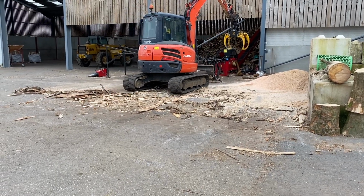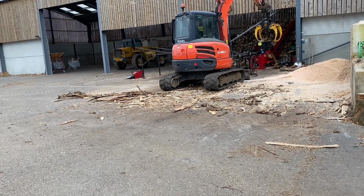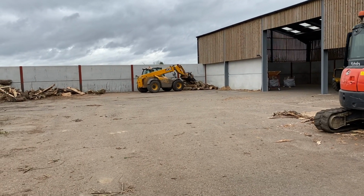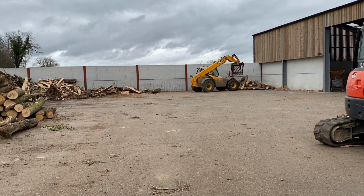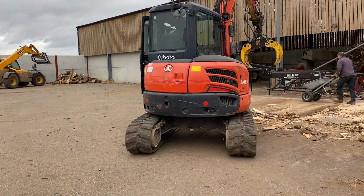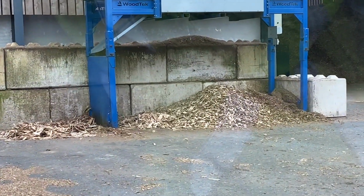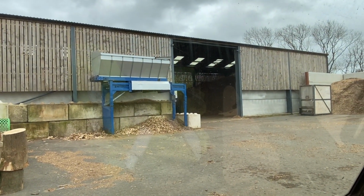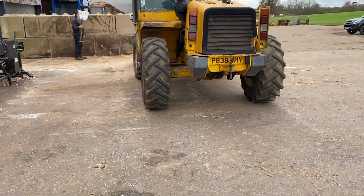So we're just doing the regular thing, having a bit of a tidy up now, clearing up all the bits and pieces. Ray's just sorting out some of the clean logs that come out of the arbs, ready for the chipper or for the saw bench over there. So he'll work through that and see what we get out of it. We just like every so often to have a nice tidy up, get rid of all the bits. And then we'll screen through that pile again through the screener. If it's oversized, we'll chip it, otherwise we'll send it into the wood chip bay there. So that's it, all tidied up.